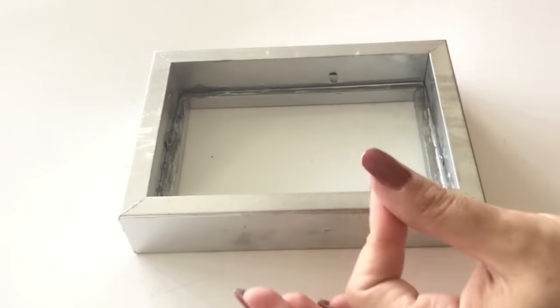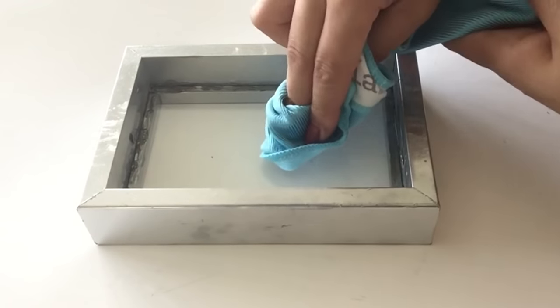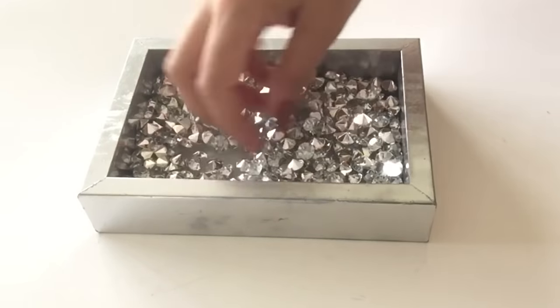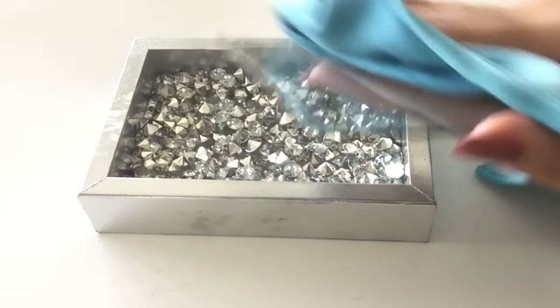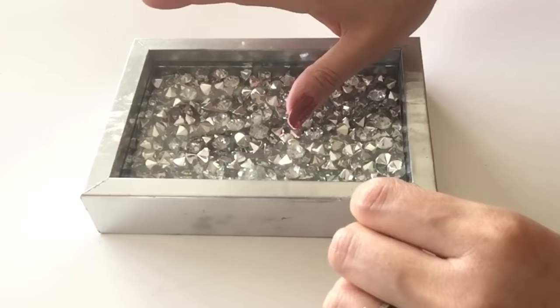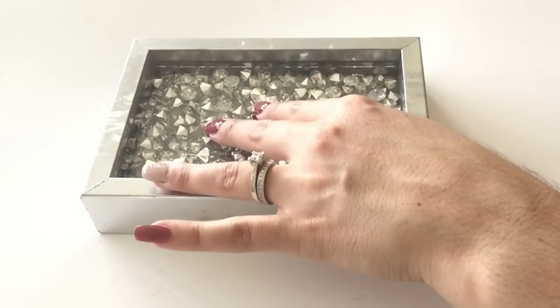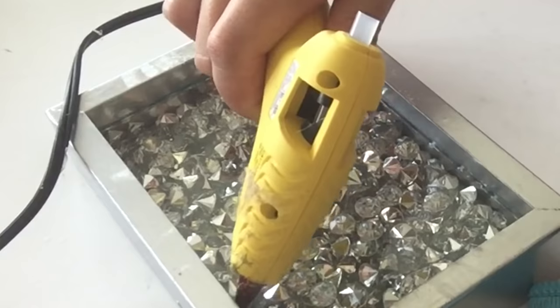You want to make sure that the glass panel is completely clean, because you don't want any fingerprints. I gently pressed down the glass panel here. I filled it with rhinestones, just a nice even layer here, and then I reapplied one of the other glass panels on top. So this is going to create a clear display of rhinestones. You're going to apply some hot glue all around the edging here so that the panel doesn't come undone.